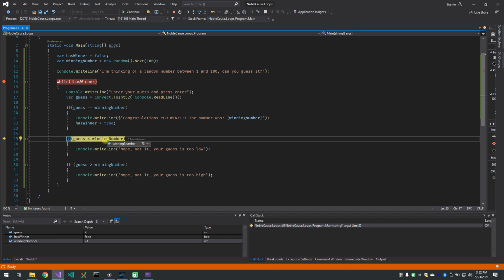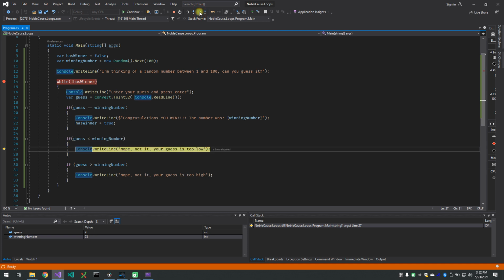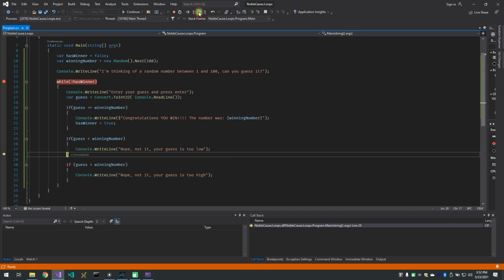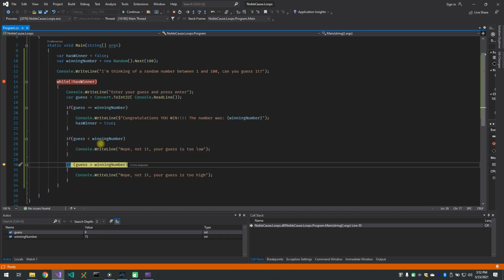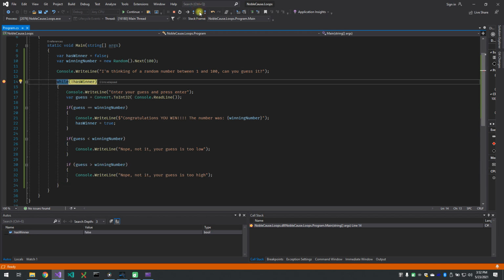Is 9 less than 73? Yes, it is, so it tells you nope, your guess is too low. And then it checks also if guess is greater than. Well, 9 is not greater than 73, so it skips that one, goes back to the while, where it checks has winner changed. Is it still true?